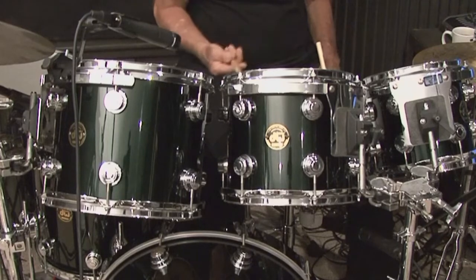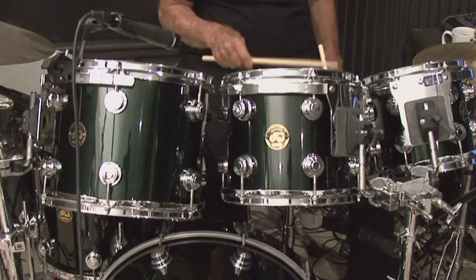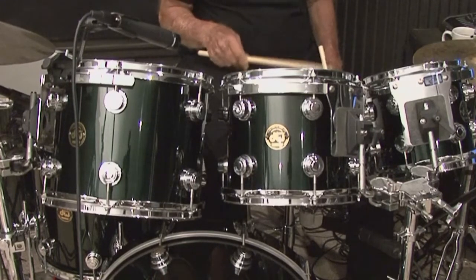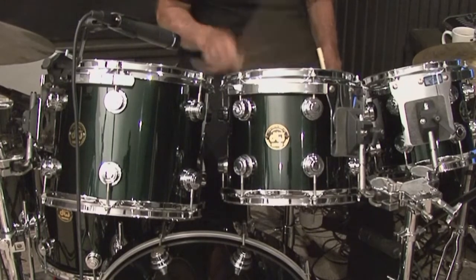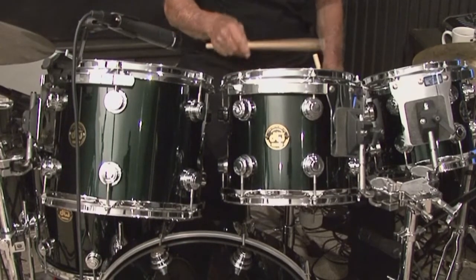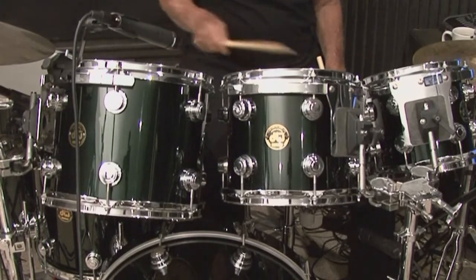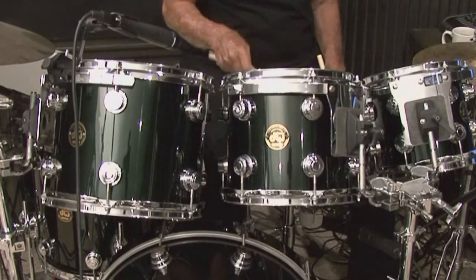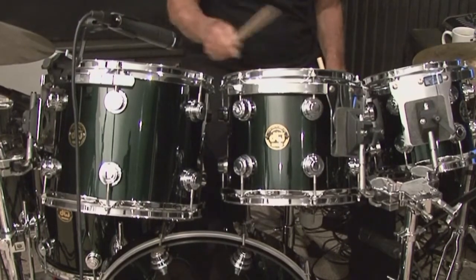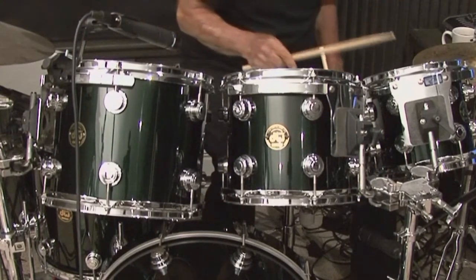Anyway, we're not limited to anything here. We're doing an exercise on the drum pad. One sound. Now what I'm doing here is I'm going to accent the counts of 1, 2, 3, 4. 1, 2, 3, 4. Now I could play that around the drum set. I could go from tom-tom to one tom-tom, or to a few tom-toms. All it is is an exercise. That's all it is.